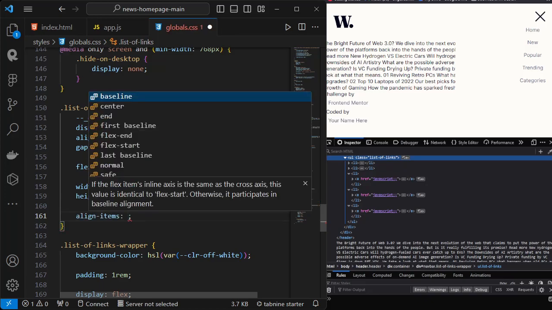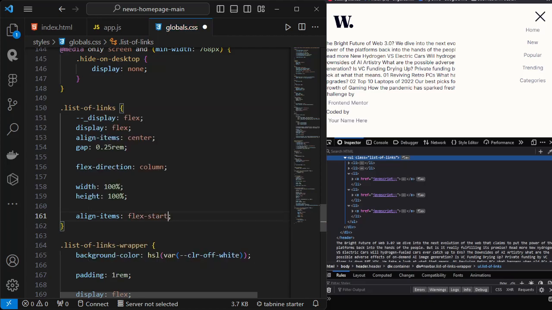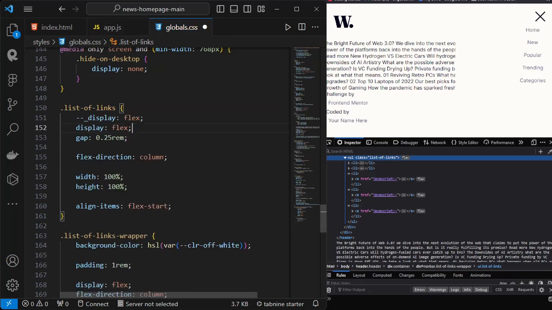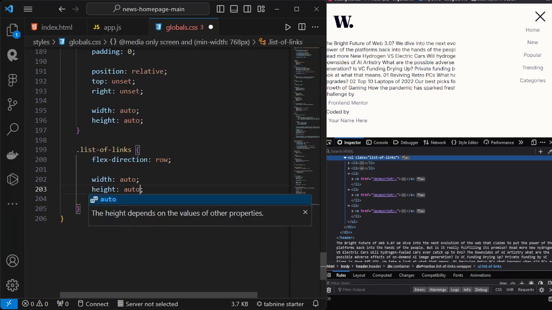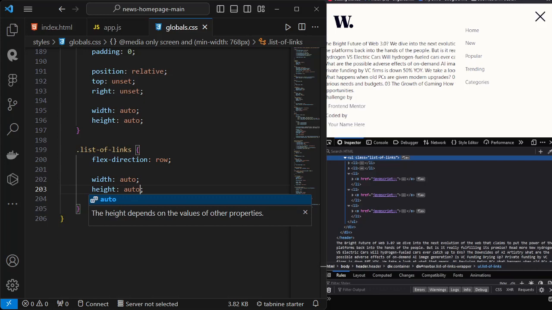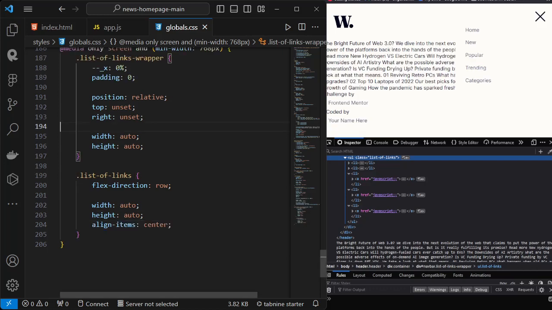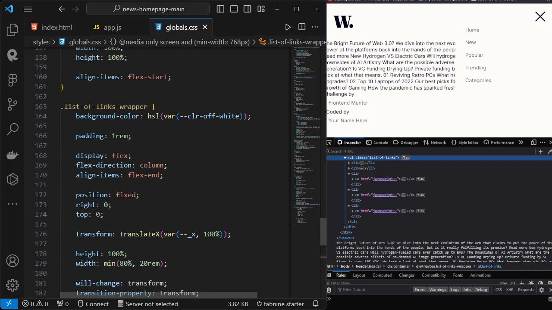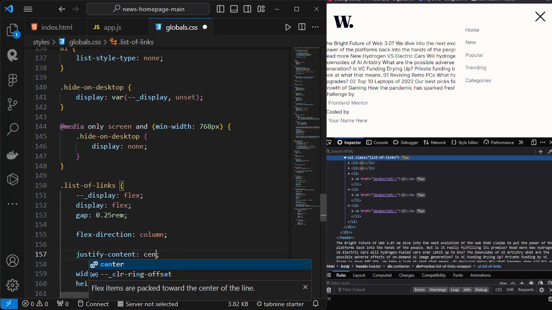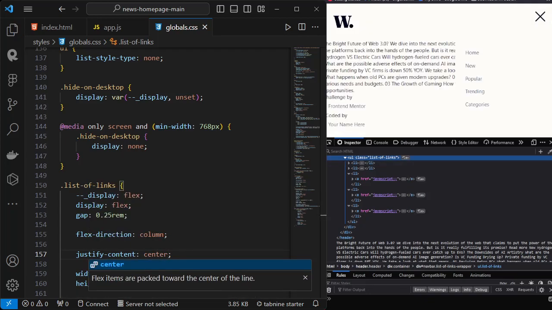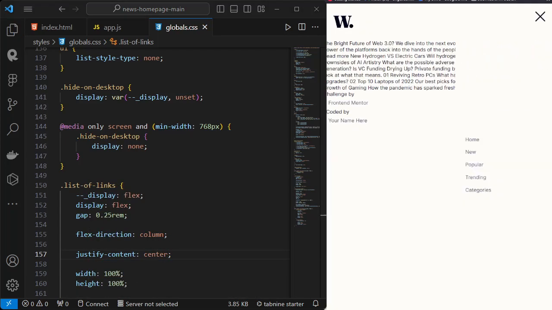Align items or justify flex direction. Okay, align items of flex start, and then the center will be down here. There we go. Okay, nice. And we should centralize them all, so that should do it. Okay, pretty good so far.